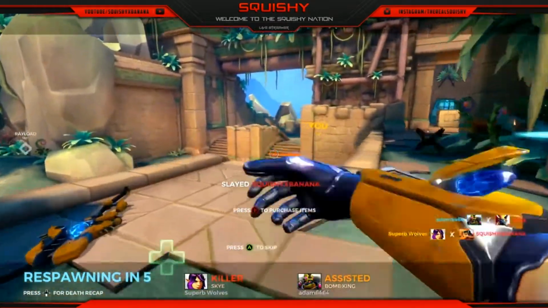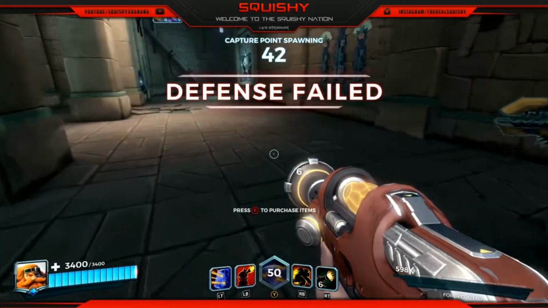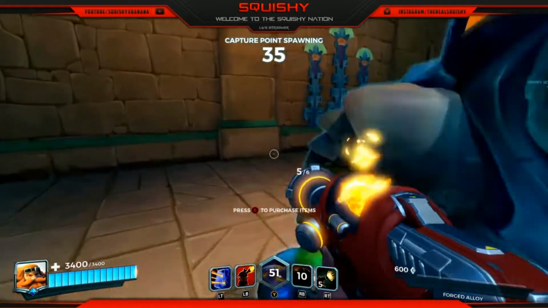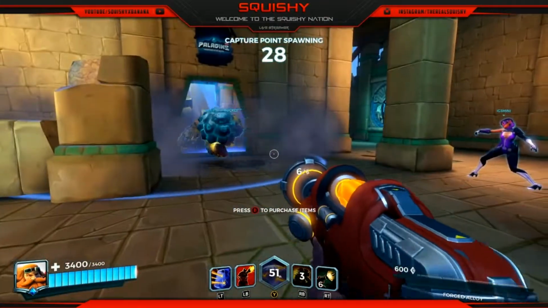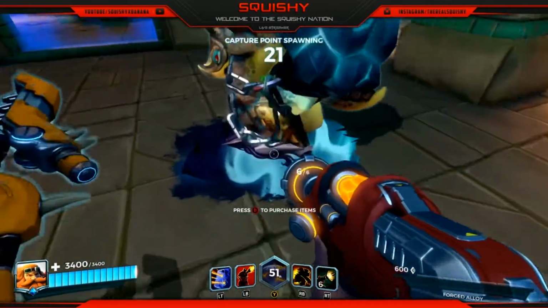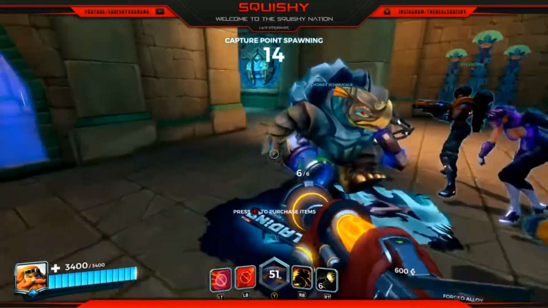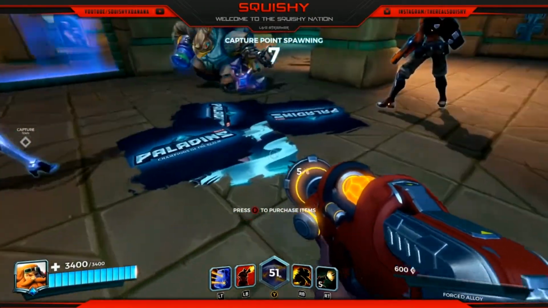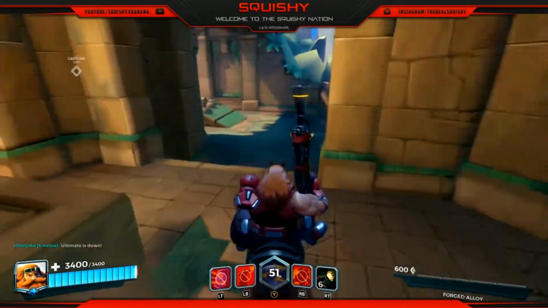Bombs everywhere. Wow. Enemy killing spree. I got my ass handed to me. Spawning in 15 seconds. Five, four, three, two, one. Ultimate is down. Good teamwork right there.